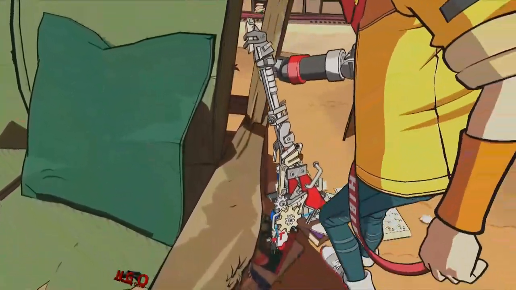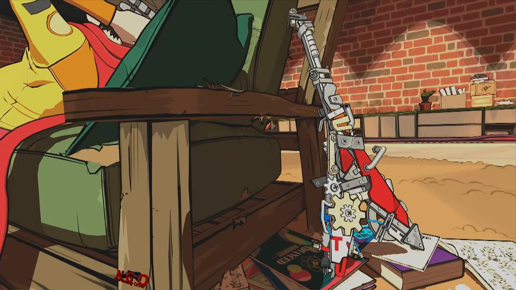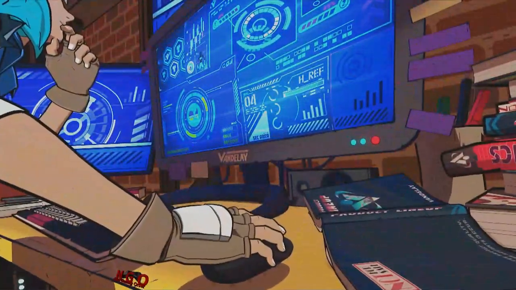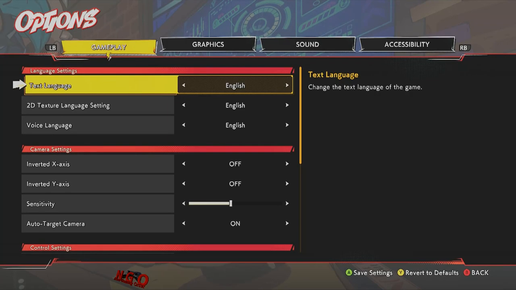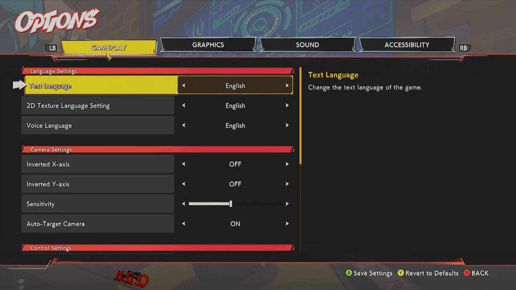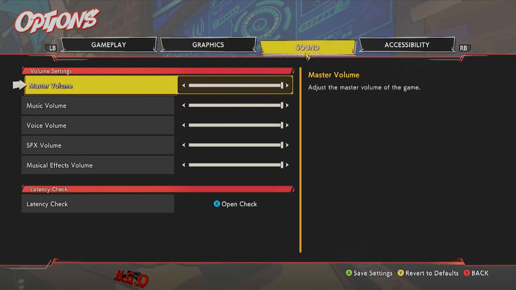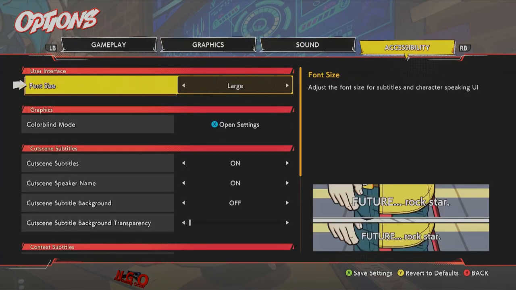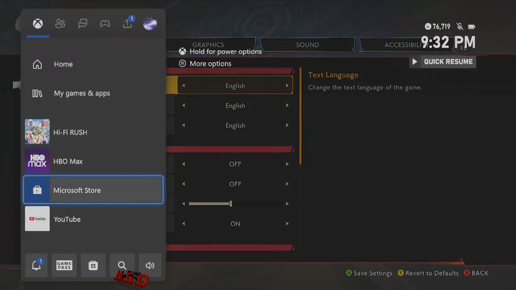Oh, smooth 60. All right, Bethesda. I'm liking the graphic style. It's like Jet Set Radio and Guilty Gear Xrd and Strive, kinda. Oh, you know what I gotta do? I gotta make sure I check my controller settings.